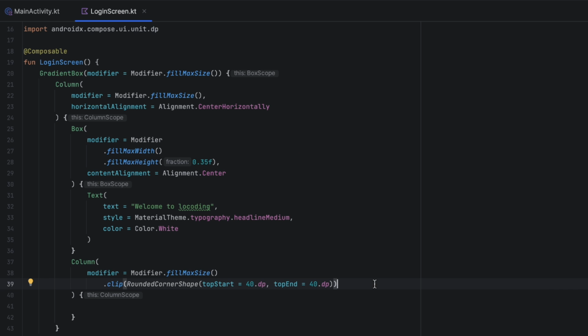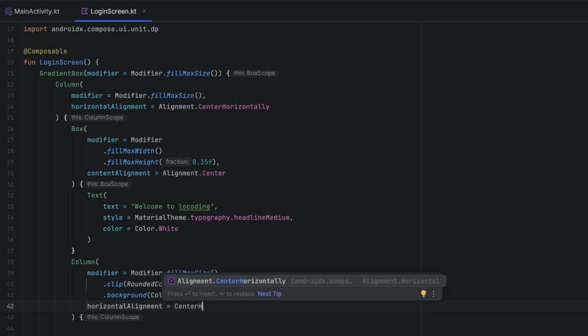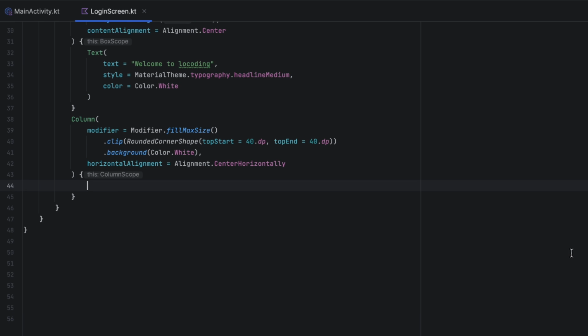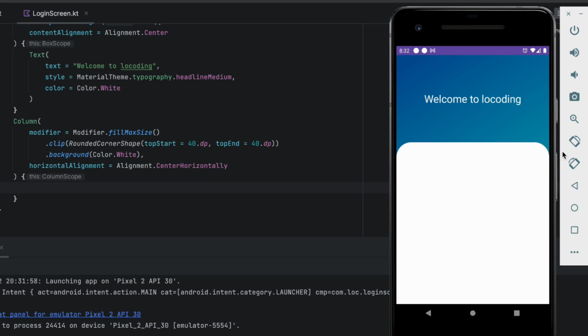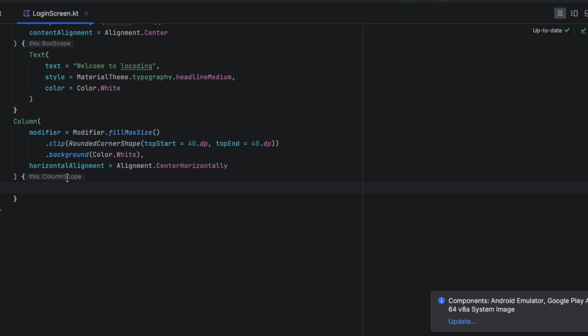Okay, what do we need to also give this is a background color. So color.white, and we also want to center the content horizontally. So we can say horizontal alignment, center horizontally. Okay, that's cool. Let's just launch the app to show you what we have achieved. So here, as you can see, that's what we have made so far. Now we just want to create the text here, the login text, and then the text fields. After that, the login button. So let's do that. And here we want to add the text.